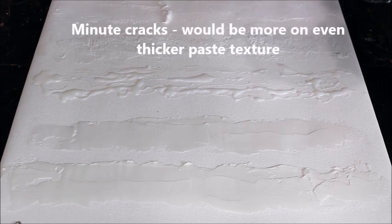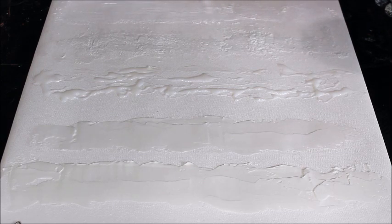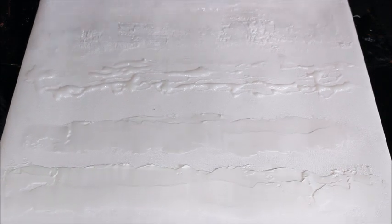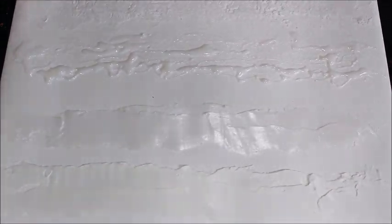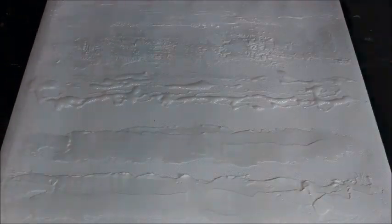And you just lay it down like that. Let it dry. I would build up probably another layer if I was going to do an actual painting with this. So those are our textures. I'm going to let them dry. We're going to apply paint, then we're going to roll it and see what happens.